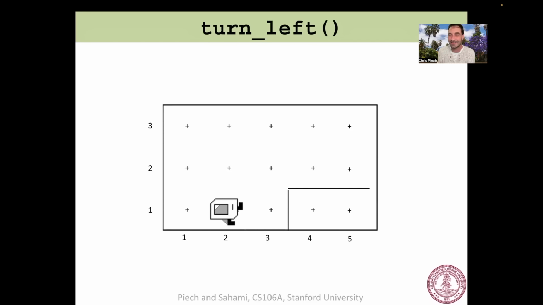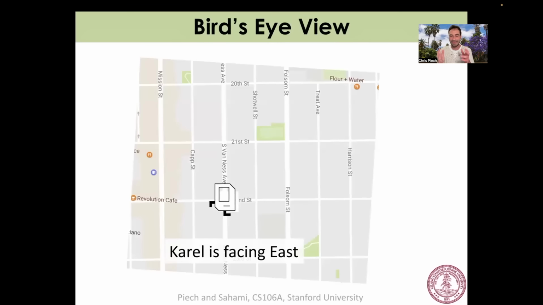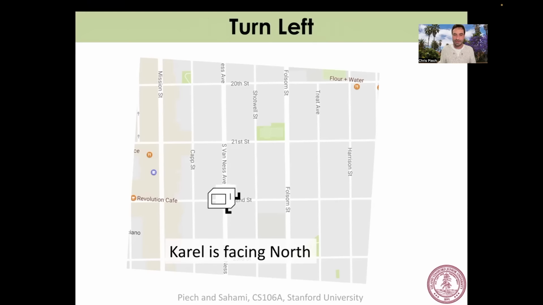And I'd say this is actually one of the most complicated things about Karel. A good way to think about this is to imagine that you're a bird looking down at the world, and then Karel is a person on a map. And so if Karel's facing east, and you're facing this direction, then you turn left, imagine a street corner. Then after you turn left, Karel's facing now north. So that's a good way of thinking about how Karel turns. Another good way to get used to it is just to have Karel turn a lot and then get accustomed to it. Certainly one of the strangest things about Karel.